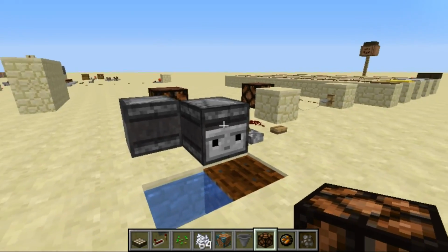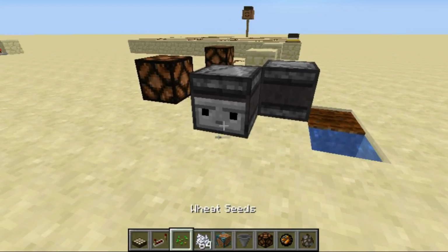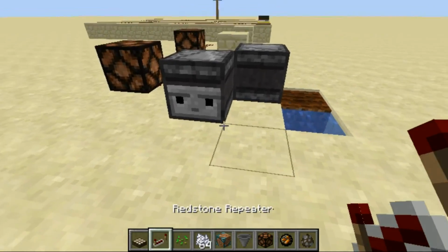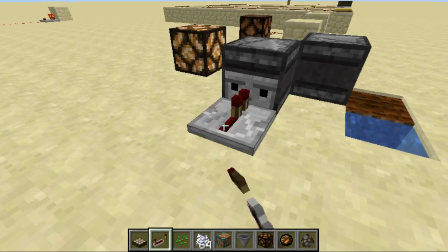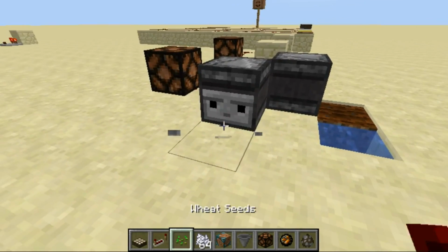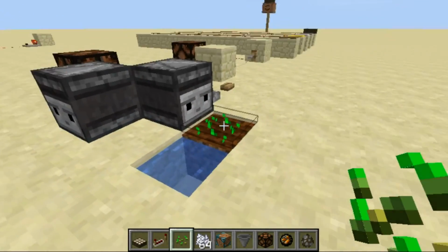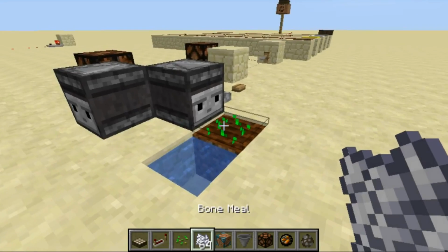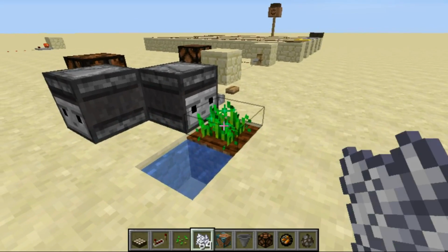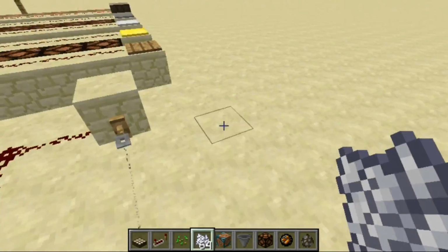We also have the observers, which will detect when blocks are changing in front of them. So if a block is placed or removed, you can see that's placed. We can see right there that was placed and it was removed. And we can also use bone meal on it. As it grows through each stage, it'll actually detect that too, which is pretty neat.